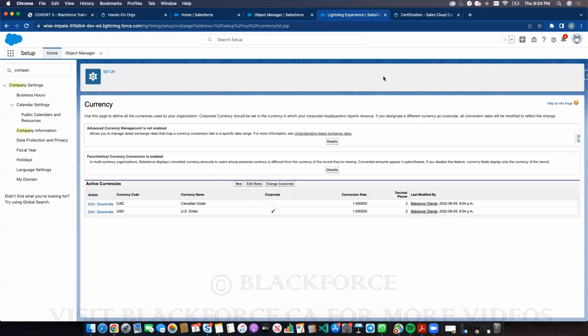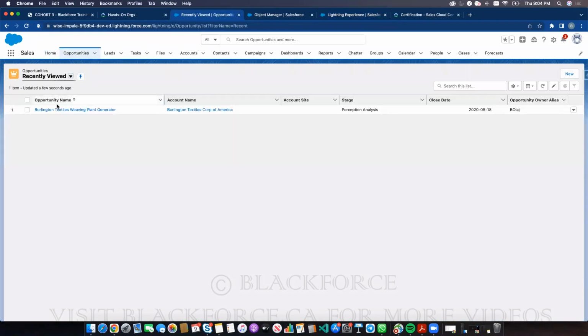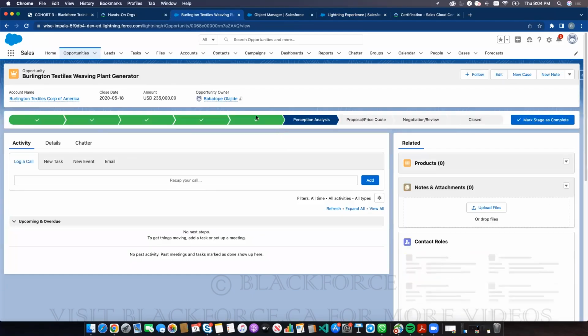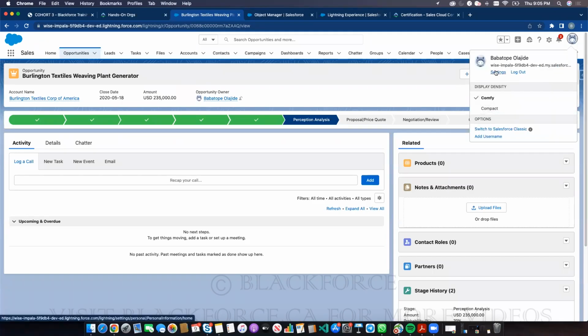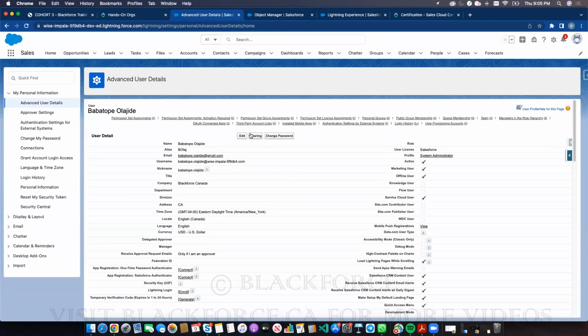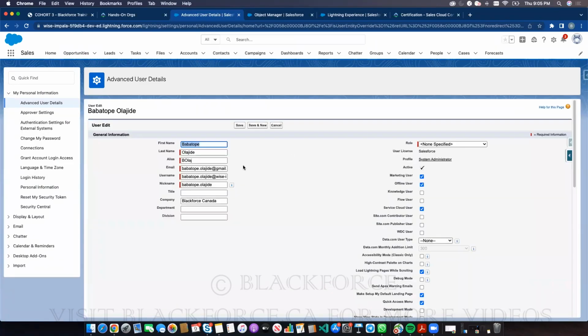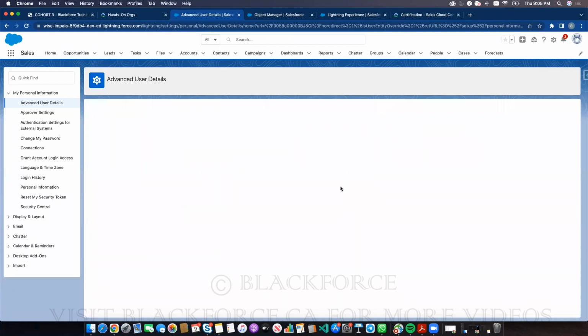Save. Now that you have it, if you go to opportunities, it's not going to happen immediately. Okay, you still have your USD. If I have my locale change, let's change this locale to Canadian dollars, save.